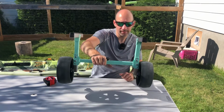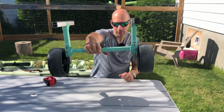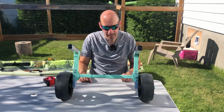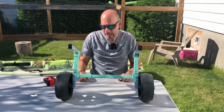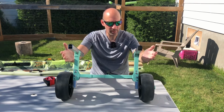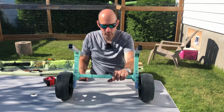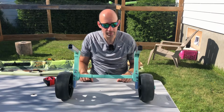And the weight on this, I mean, this thing doesn't even weigh 10 pounds. This thing is super light. I can hold it like that for a long time, guys. So it doesn't take a lot of space in your kayak, and it's just a good cart, guys. Time will tell for durability over time, but I'm gonna be testing it. I'm also gonna be lending it to some friends with some kayaks, and I want to see their thoughts on it. So yeah, guys, for my initial review on this, I give it like 2 thumbs up, or a score out of 10 of maybe 8 out of 10.